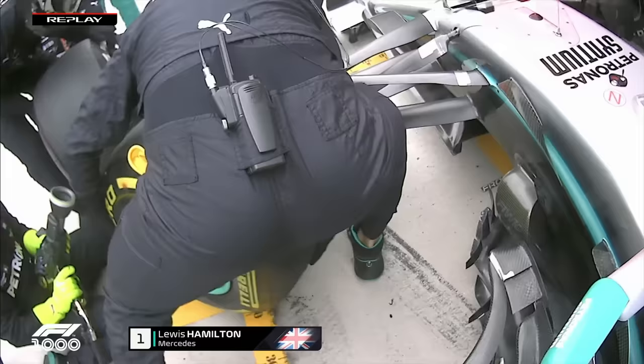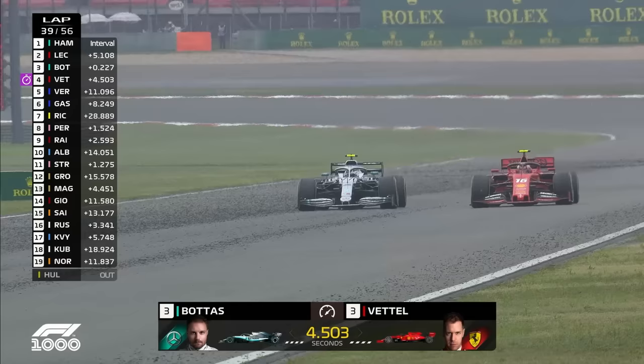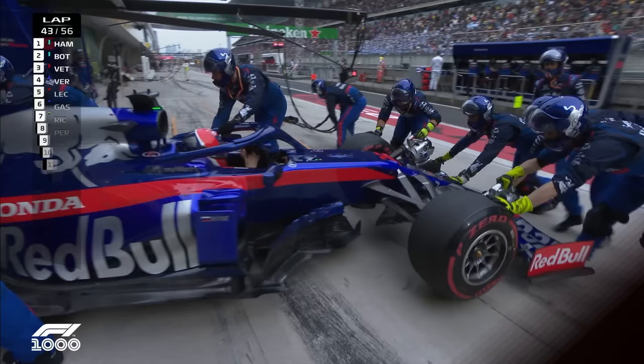This is the double stack stop for the Mercedes team. Medium tyres going on for Lewis Hamilton. Just when one went out, the other one's ready to come back in again — it was like a production line. There goes Valtteri Bottas, who started on pole in this race. He's been playing second fiddle to his teammate Lewis Hamilton ever since the start, and he's back ahead of Charles Leclerc, going back into second place in this race.